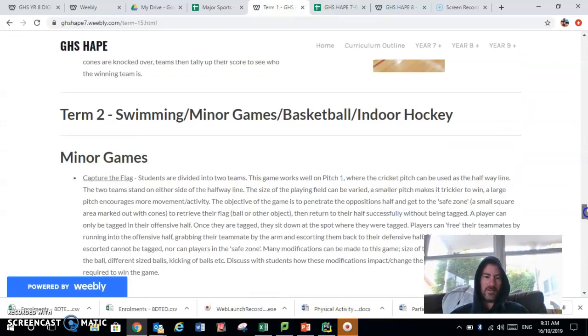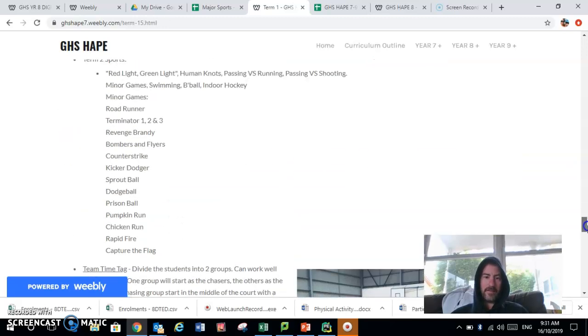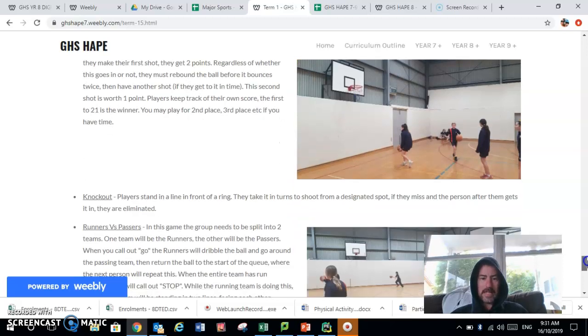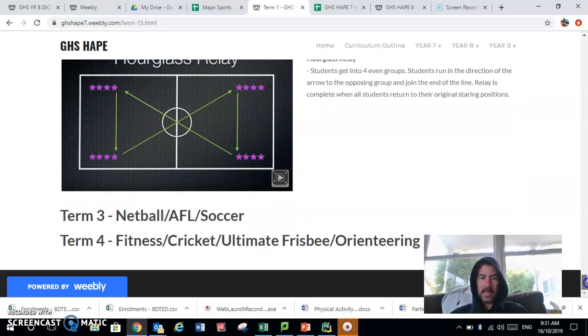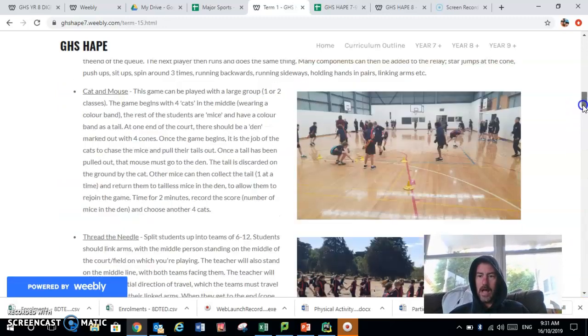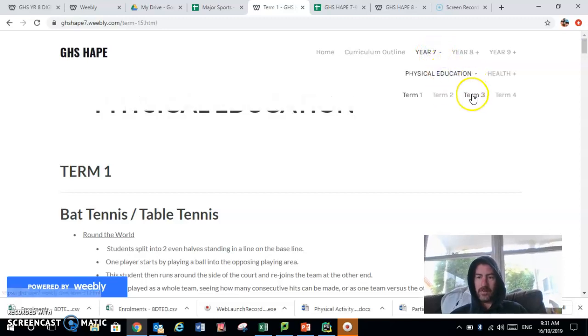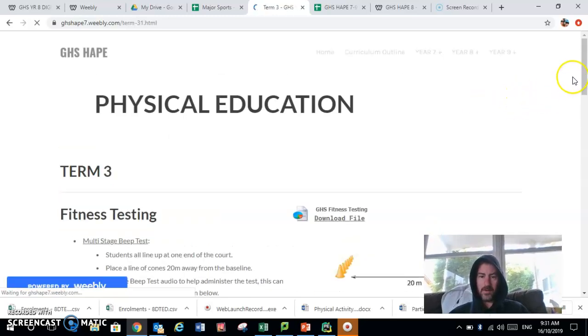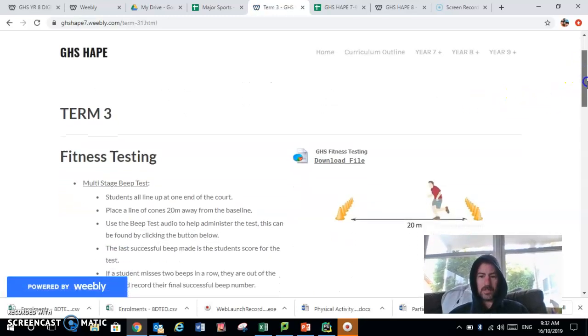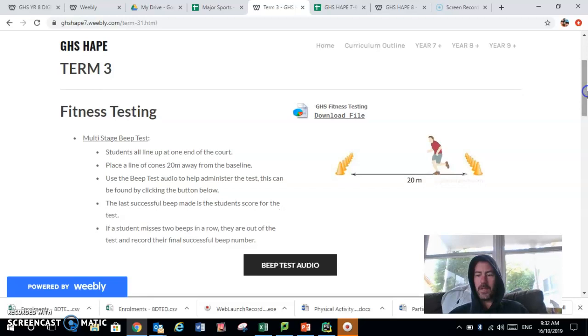And I've outlined some stuff there that I haven't had the time to fully explain. But all of that is there. Then again, you see some areas that we still need to fill in. If we do the same thing and have a look at, for example, Term 3, I've chosen Term 3 because I know that I've put a couple of different things in here.